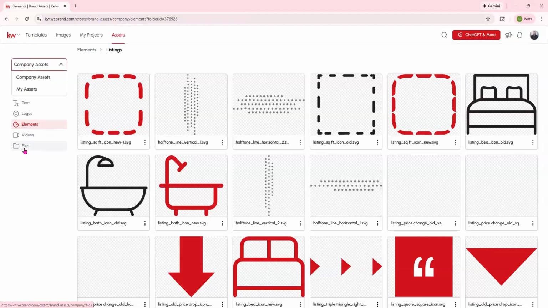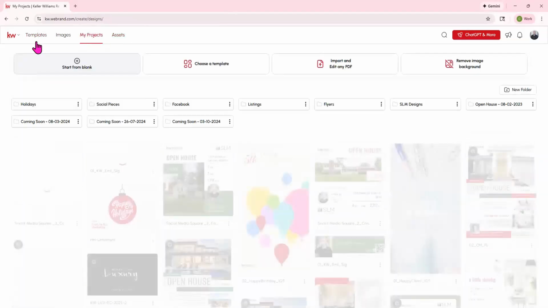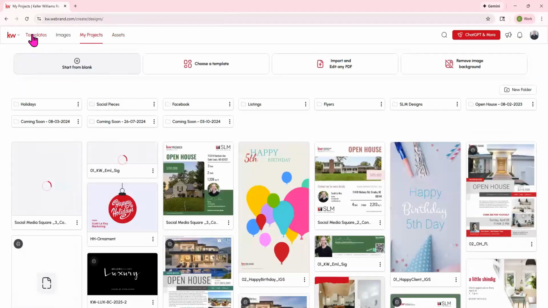Again, if you're using those frequently. For videos, generally they do need to be on a public platform for you to add them, like YouTube, Vimeo, places like that. And you can add those to your assets. And once you're done, there is no save. So once you have all of your assets there, you can just simply go back into projects or templates and start creating your design using your new assets.